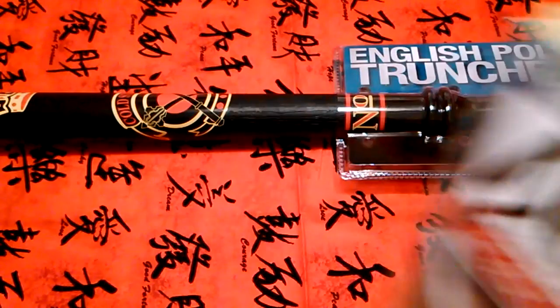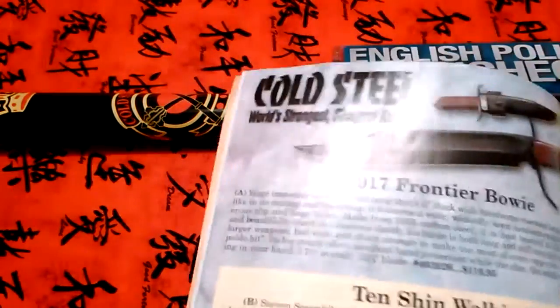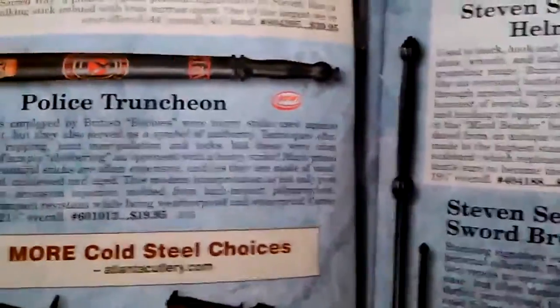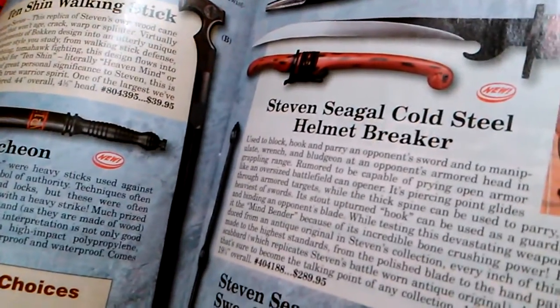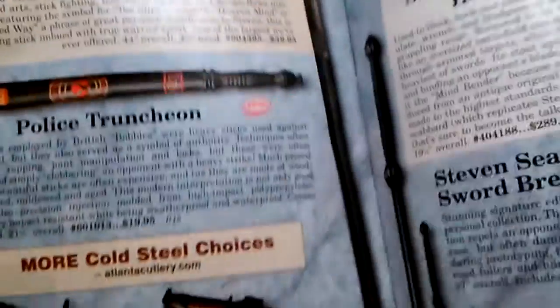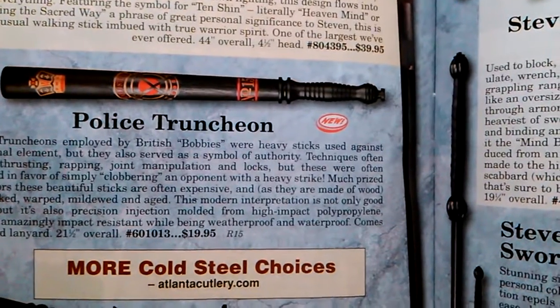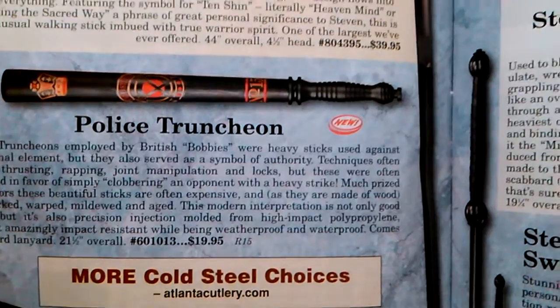But I got it from this catalog, AtlantaCutlery.com. As you can see here, they're selling it for $19.95. It's a pretty good price for it. And when you call, they're usually on back order. I have been waiting on this one for probably about 6 weeks, and they finally shipped it.